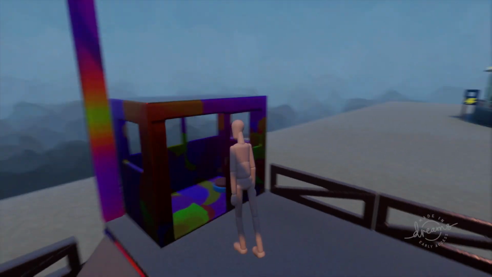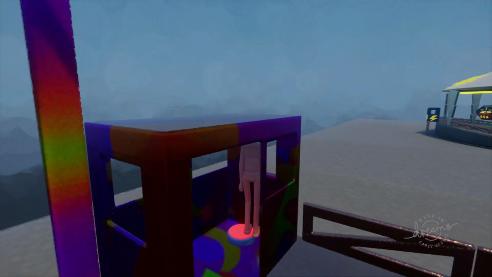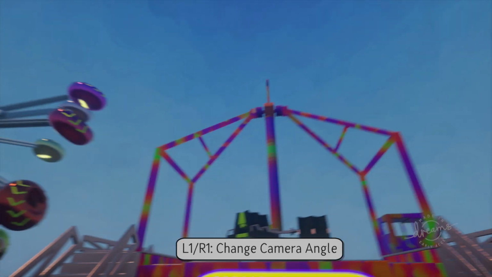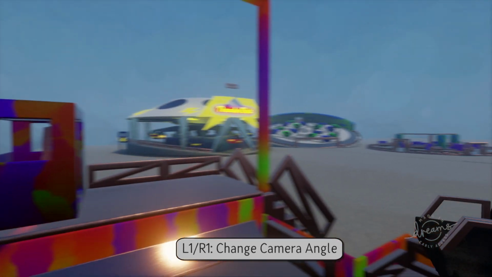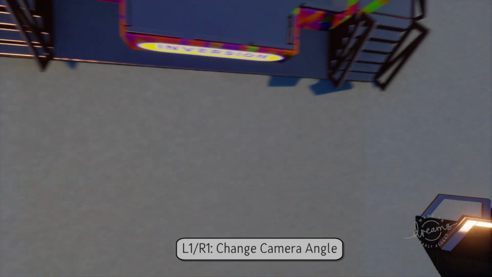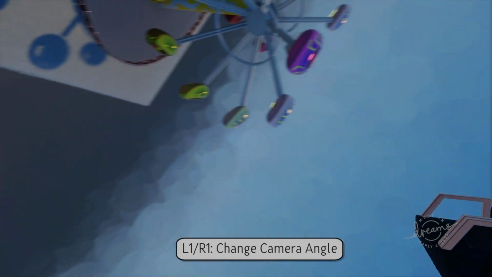So let's go ahead and start with Inversion. And so you'll see that there's the seat, cinematic, and the control booth. For most of these, I'm going to show you mostly from the seat because that's the fun part. But every once in a while, I'll swap to the other views too.